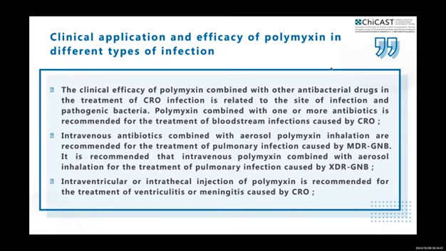And we also have the clinical application and efficacy of polymyxin in different types of infections. The clinical efficacy of polymyxin combined with other antimicrobial drugs in the treatment of CRO infection is related to the site of infection and pathogenic bacteria. Polymyxin combined with one or more antibiotics is recommended. Intravenous antibiotics combined with aerosol polymyxin inhalation are recommended for the treatment of pulmonary infections caused by MDR gram-negative bacteria. Intraventricular or intrathecal injection of polymyxin is recommended for the treatment of ventriculitis or meningitis caused by CRO.